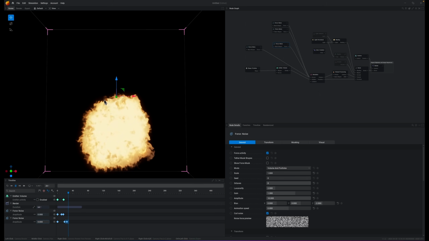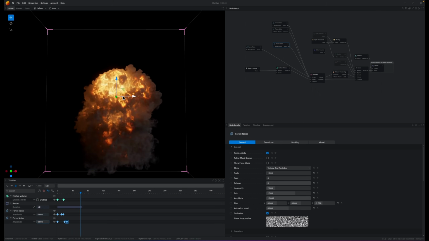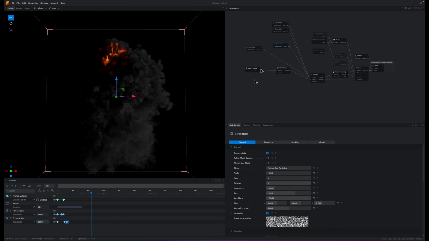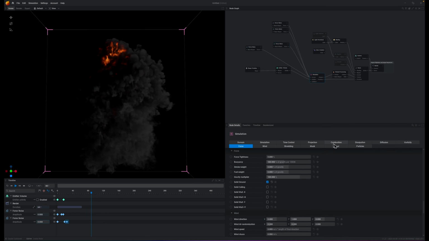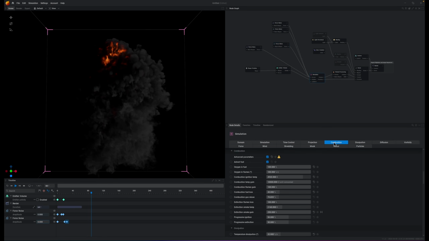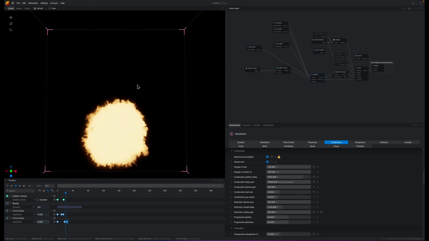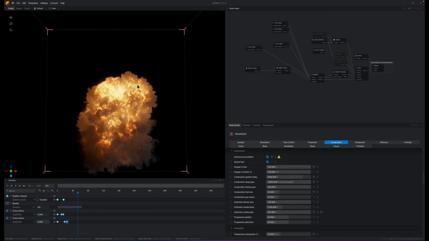Alright, cool. I have arrived at something that I'm quite liking. I haven't changed actually too much. I went into the combustion settings and I had a play around with them. Definitely recommend that. Things like increasing the oxygen in the fuel, you know, your explosion happens much quicker. Increasing your gas release so you have more expansion. So they can all have a great effect. I've also brought back the buoyancy so that when we explode, we definitely start to go up a bit quicker.